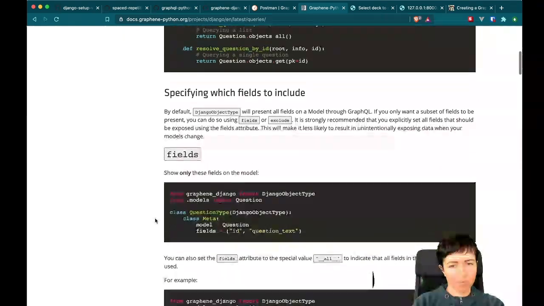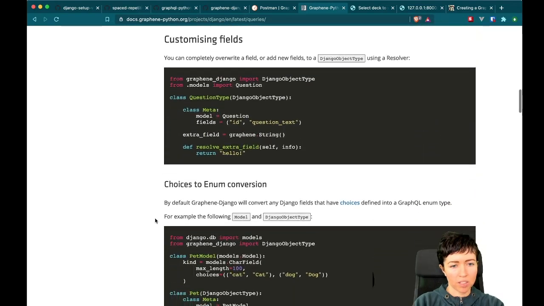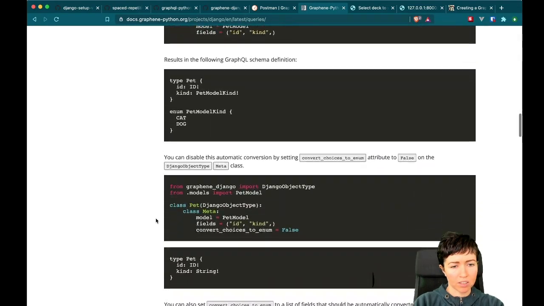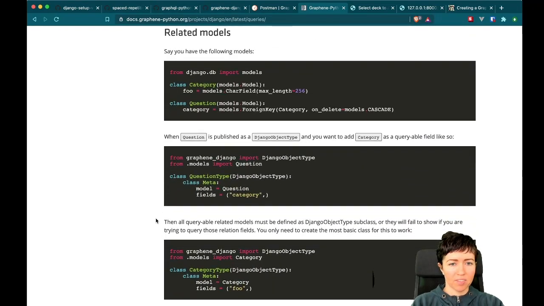I can specify which fields to include, customize fields. Related models. So I think this is what I want, because they have a category and then they have a question has a foreign key to the category model.